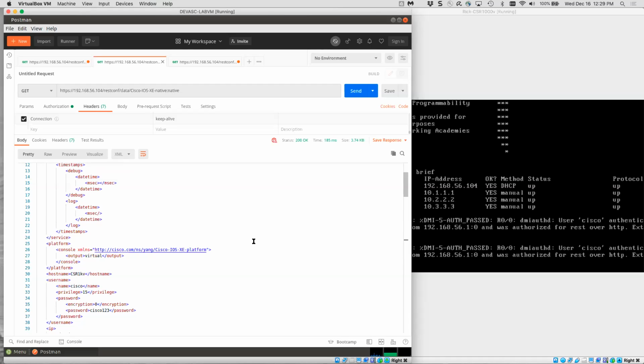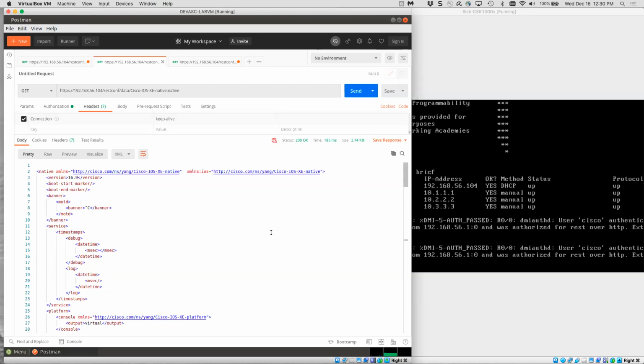Basically, what we are doing is we are making an API call and getting data in a structured format. The data models that we're using are Yang based. With this information, it makes it much easier for me to utilize this information in any way that I want to use it. For doing analysis, configuration, documentation, whatever the case might be. So we'll go into much more detail a little later on RESTCONF.